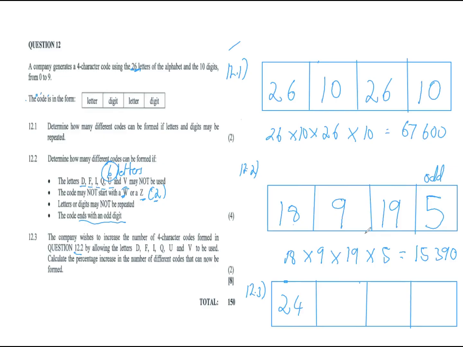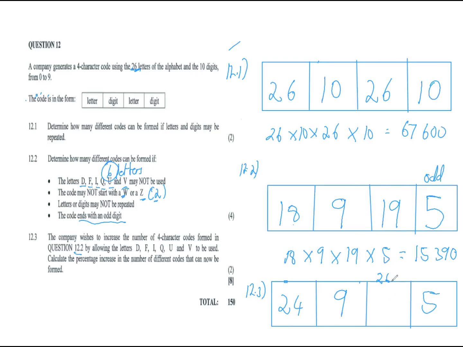Now, nothing has been done to the digits. So digit will still be 9 here, and then it will still be 5. Now, let's come over to this point here. What should I then put in here? Remember, if these are being allowed, that means if I were to repeat, I would have 26, all 26 of them. Because remember, the restriction for W and Z only applies for the first block here. But here, there is no such restriction. So I would have 26.